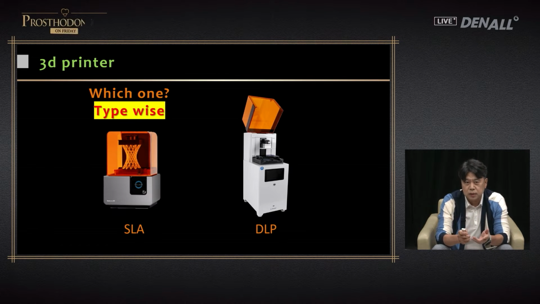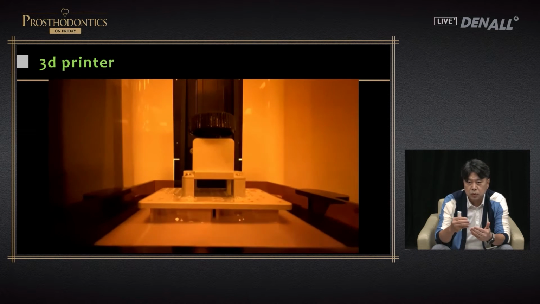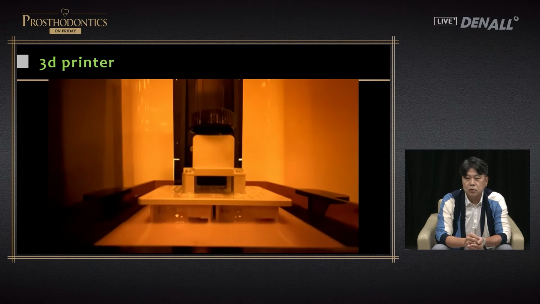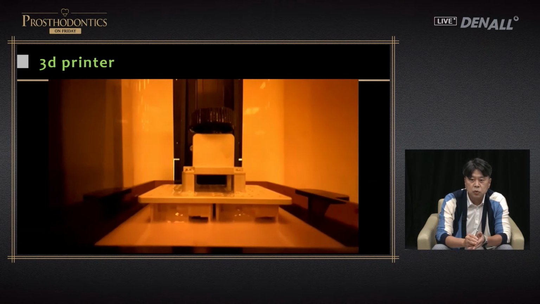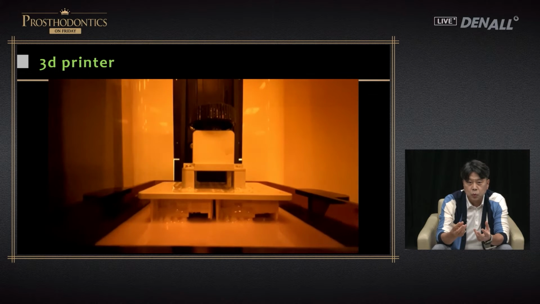3D printers, how do they print out objects? You may wonder. Let me give you a time-lapse video, a very short one. It took about an hour to print that thing. However, it is condensed to about a minute, so it is playing very fast. The plate is going up and down continuously, and something at the bottom is created.